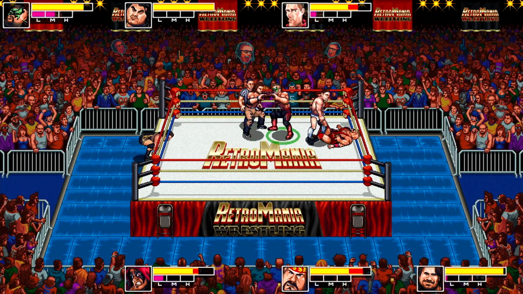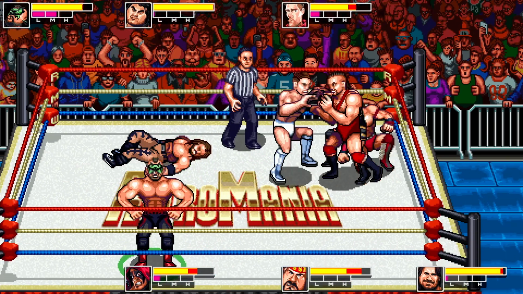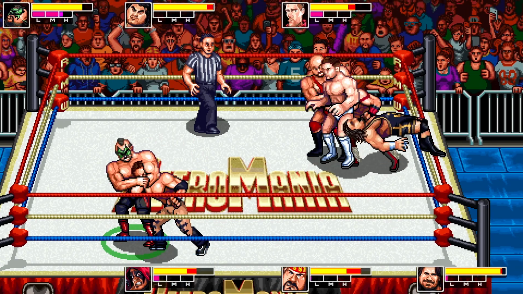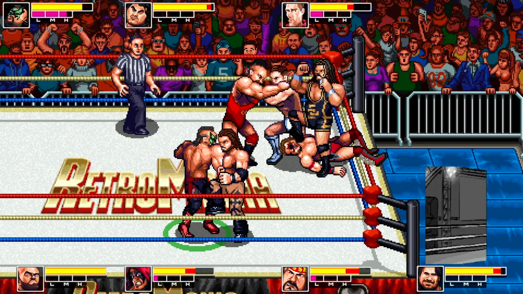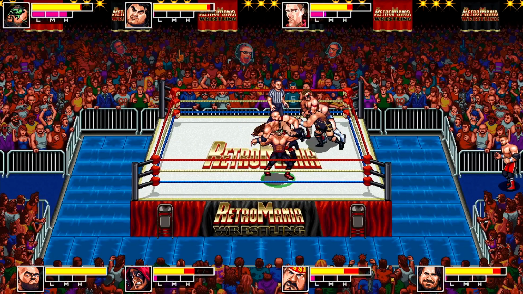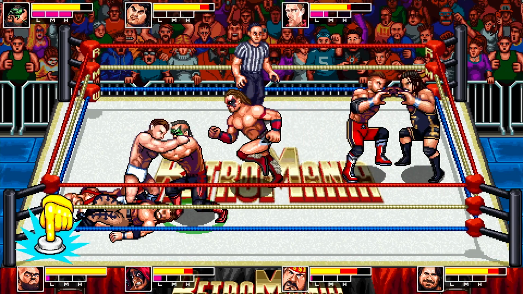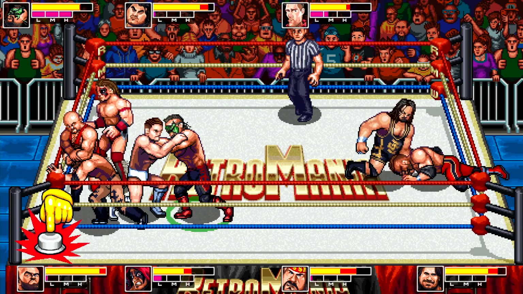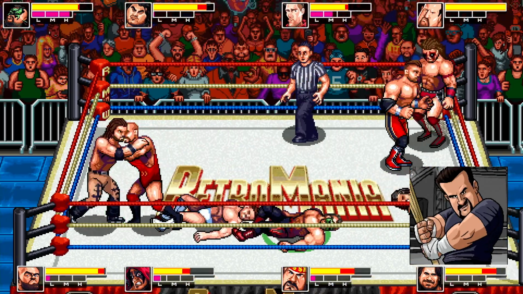Who else will come in? Jeff Cobb. So you can see things get pretty hectic pretty quickly. You can see there the R button taunt just helps fill your momentum meter. Nick Aldis gets ready to come in. Oh, that's a press by Animal. How many have we got in the ring at the minute? We've got 8 in the ring. So I think there's a maximum of 8 in the ring, possibly.